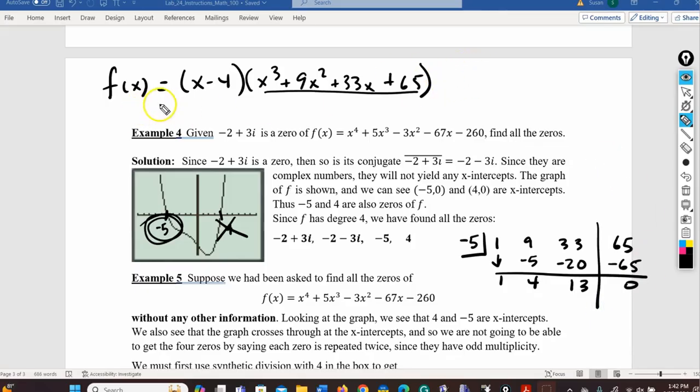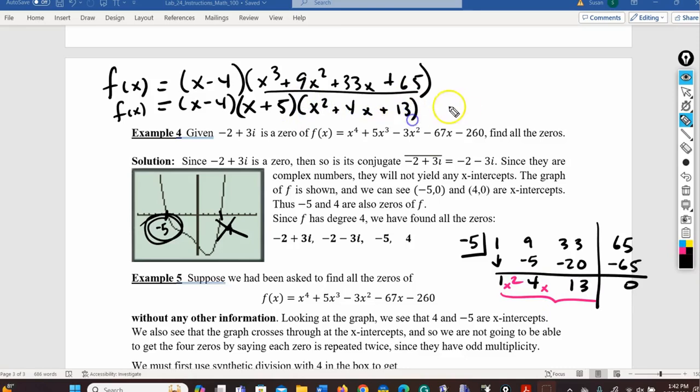So now I can further break this down. So this x minus 4 is coming along for the ride. Then x minus the number in the box, x minus -5, then times the quotient. And here's the bar. There's my constant, my coefficient for x, my coefficient for x squared. Now I can try and factor this using the trick, but it doesn't work. So this does not factor over the integers.